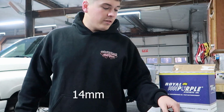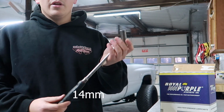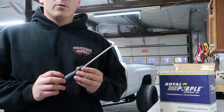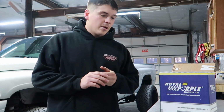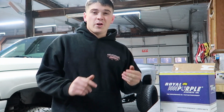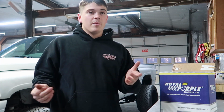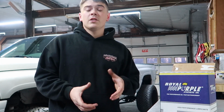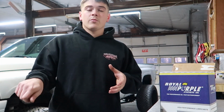So to get started to drain the fluid, we're going to need a 15 millimeter socket, wrench, whatever you want to use, and just a flathead screwdriver, and a bucket to put your fluid in. And we're going to drain it from the PTO cover. I don't see a drain down there. Maybe I'm wrong. I don't see one right off the top of my head. I know the PTO cover is at the lowest point of the transmission, so I'm going to drain it from there, and then we'll just have to re-silicone that cover before we put it back on.